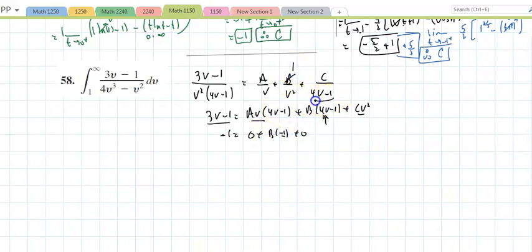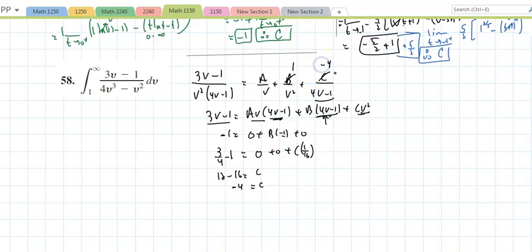And if I let v equal 1/4, so I'm going to get 3/4 minus 1 equal a 1/4 there, that will make this a 0, a 1/4 there, that will make that a 0, and a 1/4 there will make that 1 over 16. So if I clear the fractions, this is times 4, that's a 12, times 16, that's a 16, equal c, right? And c will equal a -4.